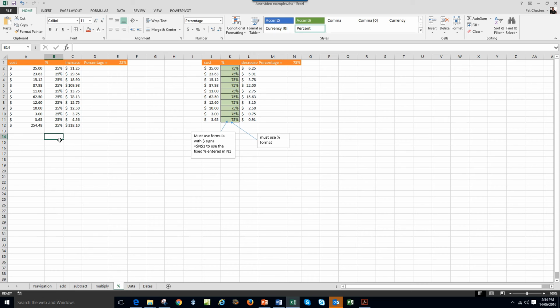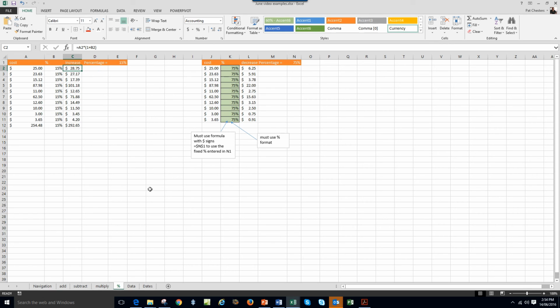If I didn't put the dollar sign in, I could put here equals E1. I get my 25% for that one. But as I copy it down, you see what happens. Each one then looks at E2, E3, E4, E5, etc. in sequence. That is because I didn't put the dollar signs around. So using the dollar sign in front of the E and in front of the 1 makes that a constant reference, which gives me the ability to change this whenever I want, change it to 15%, and everything changes.